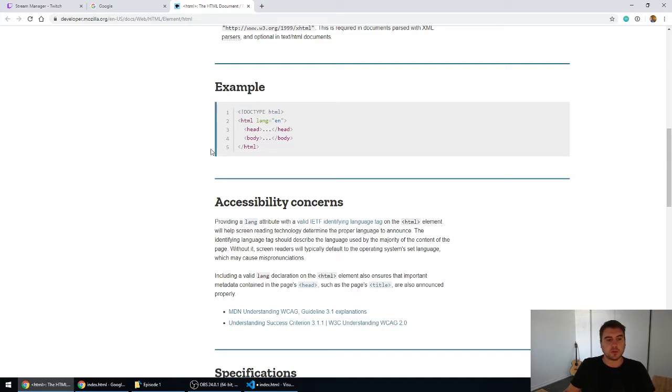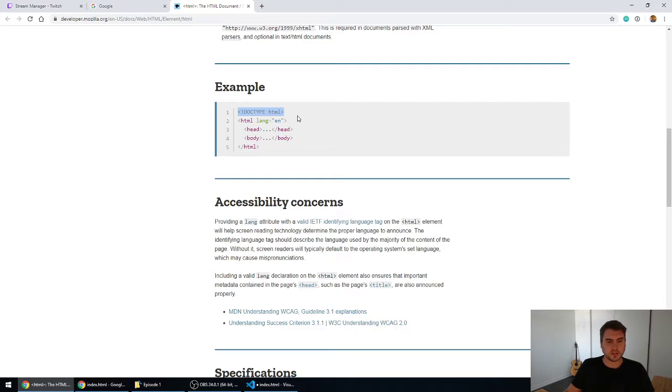So there's some more stuff in here that we don't have. So let's talk about these things because these are important. Okay, so the first thing is this doctype HTML. This is like meta code, I guess.